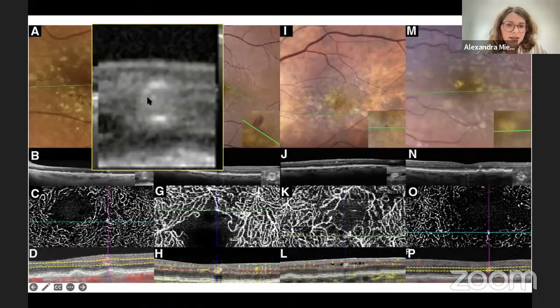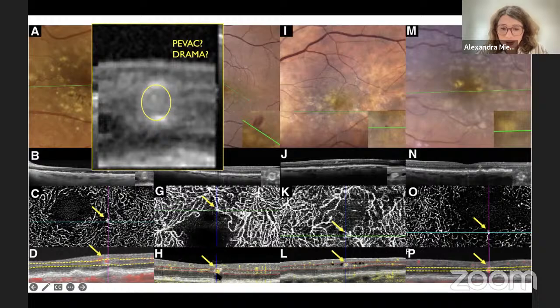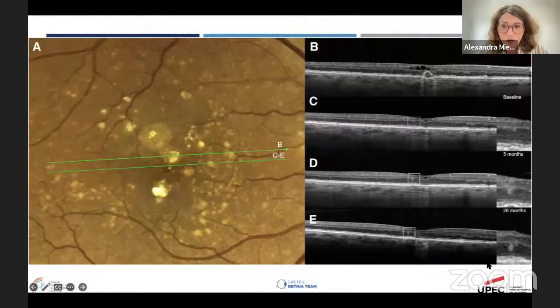Now, what is interesting, and this is a very zoomed, maybe too zoomed image of a DRAMA, you can very nicely see that you have these hyperreflective walls on OCT with a hyperreflective content. So it really looks a lot like what we are used to see as PVAC. And its isolated and unilateral nature is also quite similar. And here you see that it is visible uniquely in the deep capillary plexus, as you can see in this patient. In this patient, there is a corresponding flow also on the corresponding B scan, as you can see here, here, or here. And these are multiple examples of DRAMA.